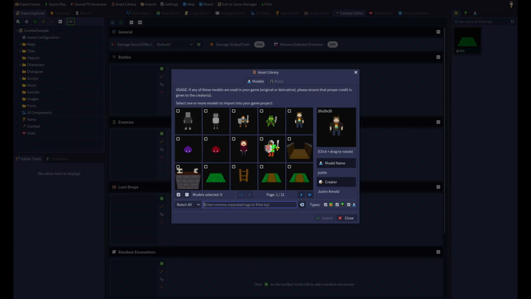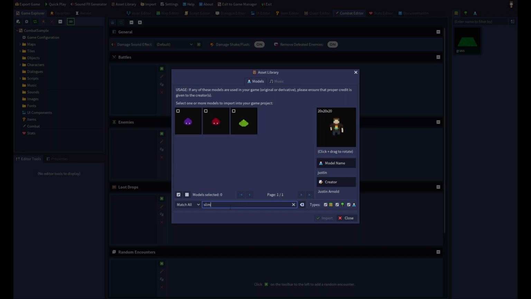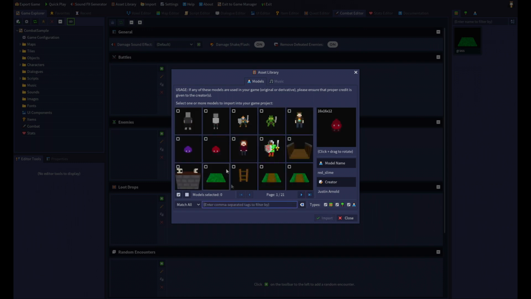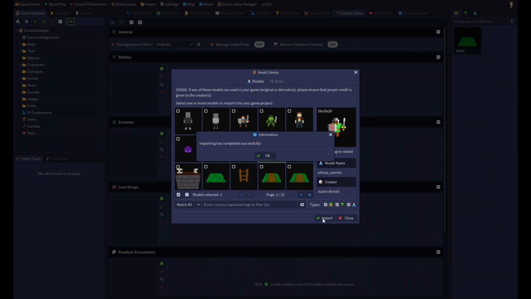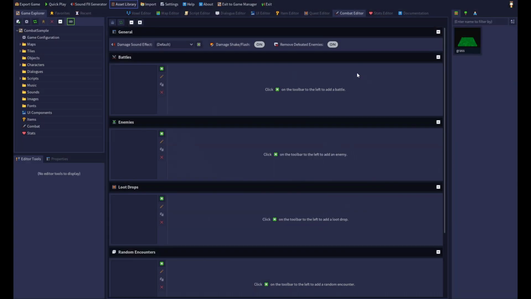I'm going to bring up the slime, select these two slimes right here, and import this. And then I think I'm going to find a human type of character. That guy right there. Okay, so we've got three enemies that we can have.